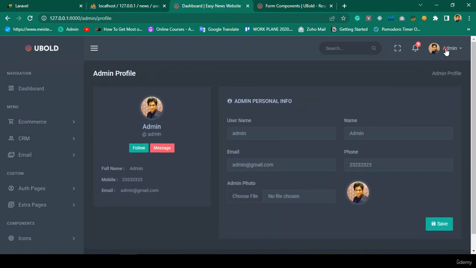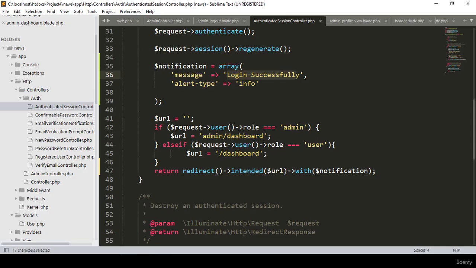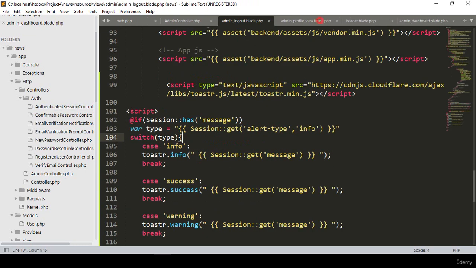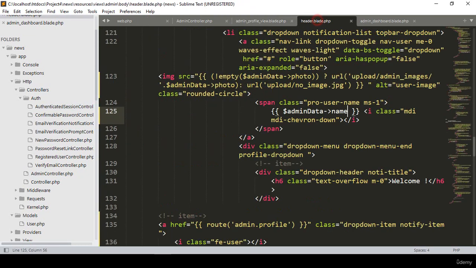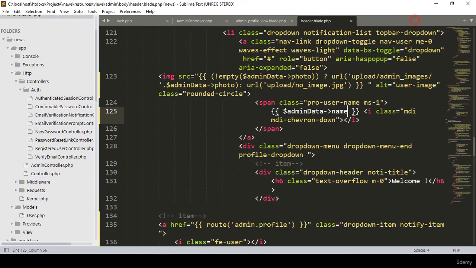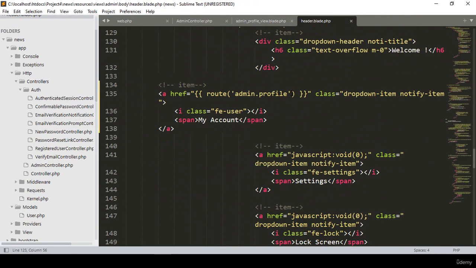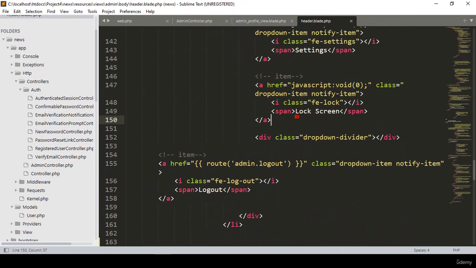First of all, I want to find our header, and here I want to add another item as change password. Let's do that work. For doing this, right now we don't need this logout, this profile and header, right? The admin dashboard we also don't need. And in the header area, that is my account, and that is a lock screen. It's better to do this work for the lock screen.